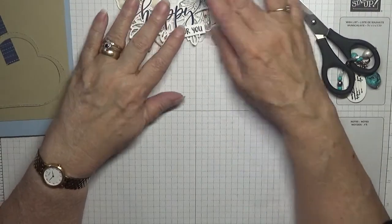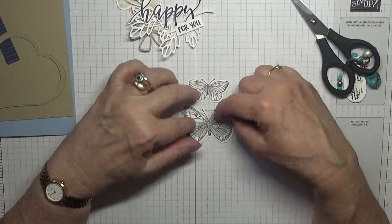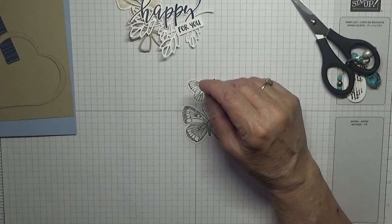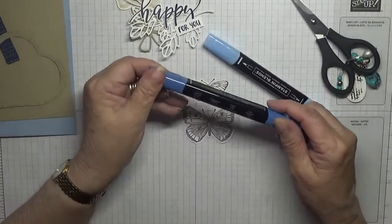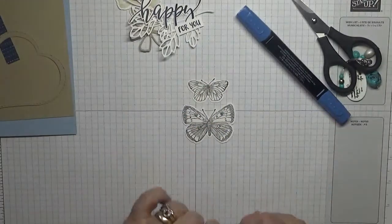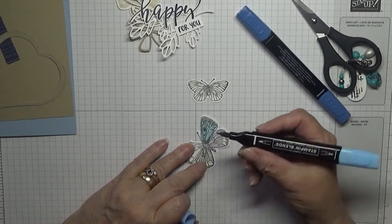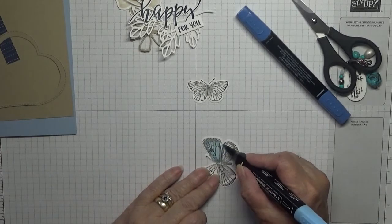Right. Now we're going to colour these in. I coloured one in Seaside Spray, got that right this time, and Misty Moonlight, I think it was. What was this colour? Oh no, Night of Navy. Right. Cover the whole thing in. This isn't Seaside Spray. Didn't think so, it's Balmy Blue. Never mind, I've done it now.